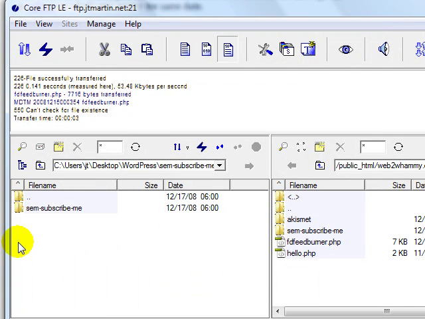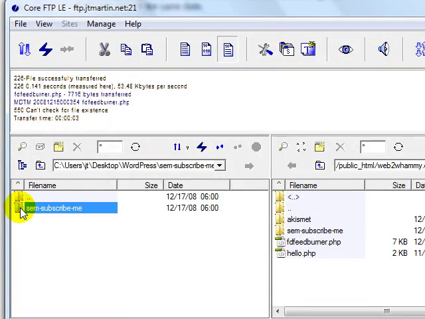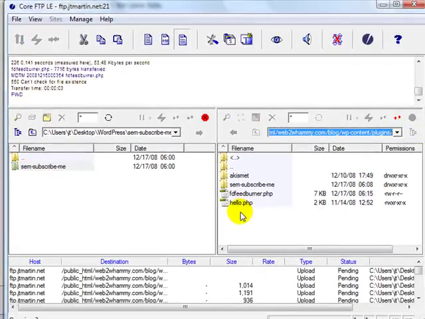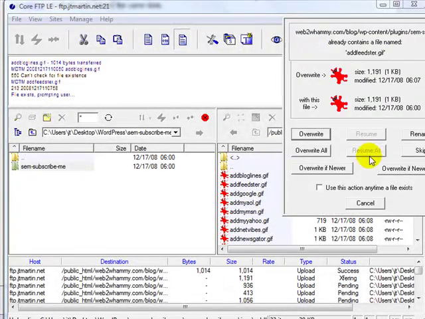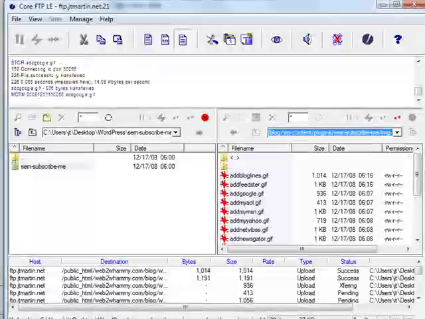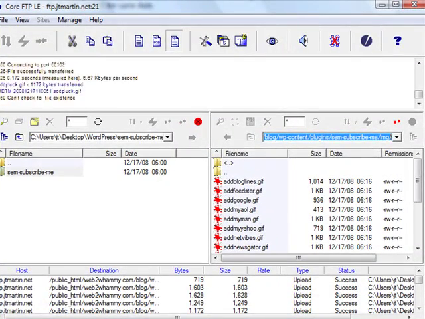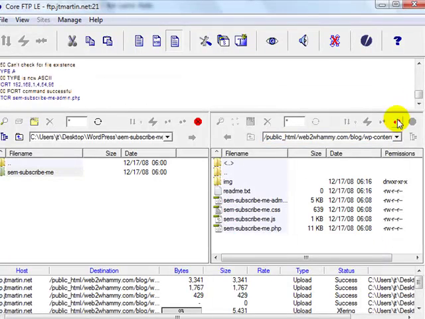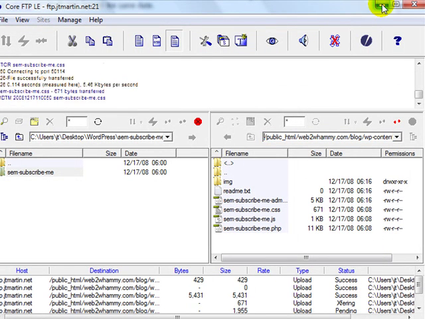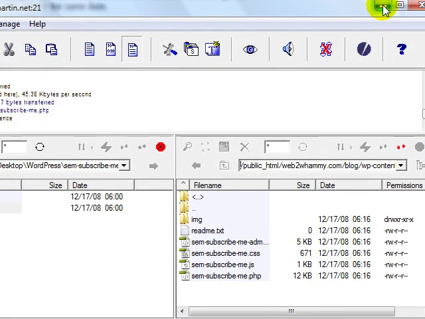Now, this one, the Subscribe folder, we want to put the whole folder here because there's a lot of stuff there. Just take a sec here. Once that's done, come on, yep.